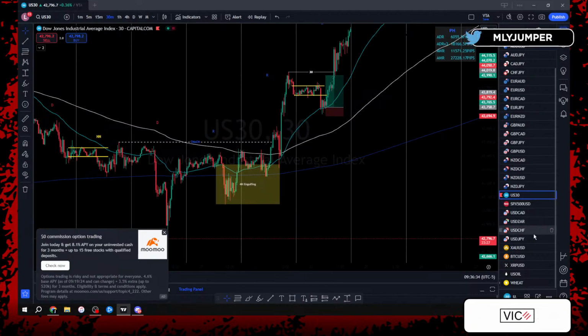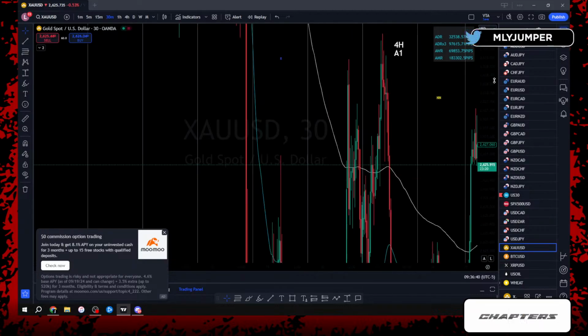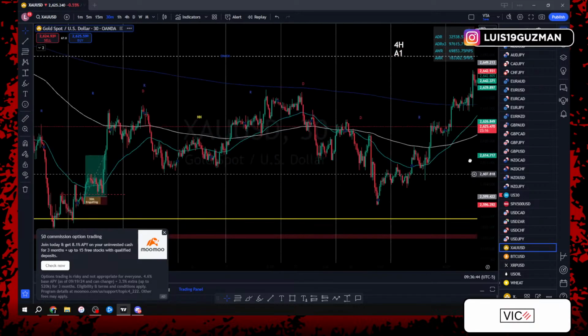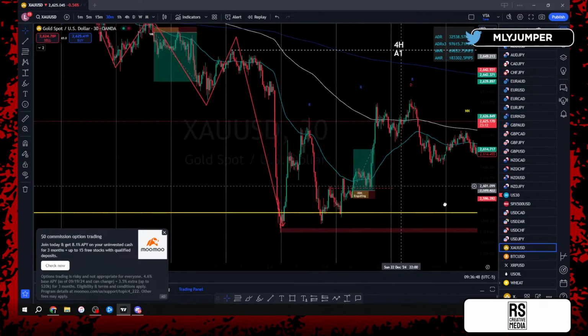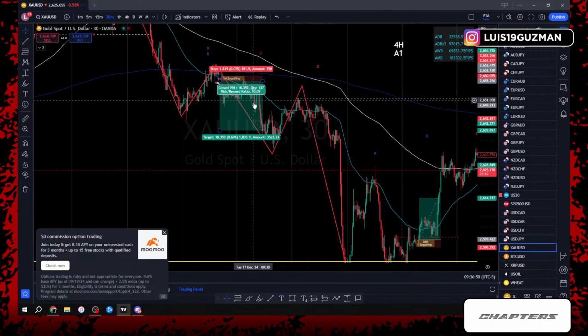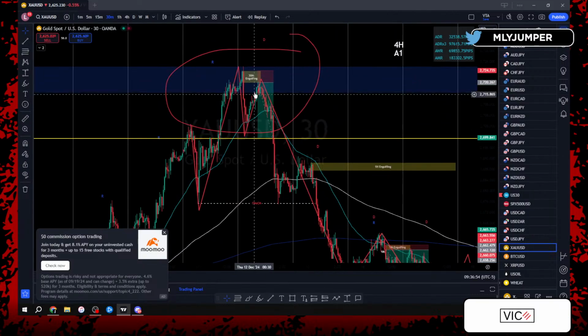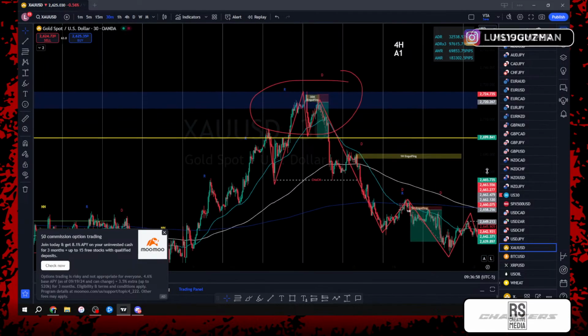Again, same explanation for gold. I showed you guys gold yesterday. I show you guys US 30 today. Same thing for gold. Every single time we wait for our entry model, right? 30-minute engulfing candle retest, straight into profit. 5-minute engulfing candle retest, straight into profit. Again, 30-minute engulfing candle retest, straight into profit every single time.